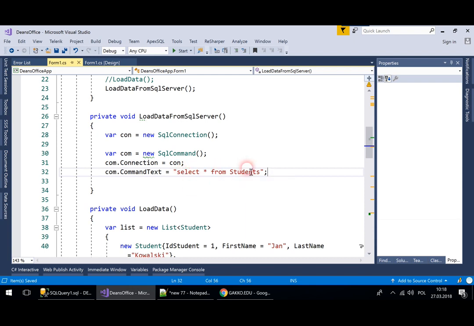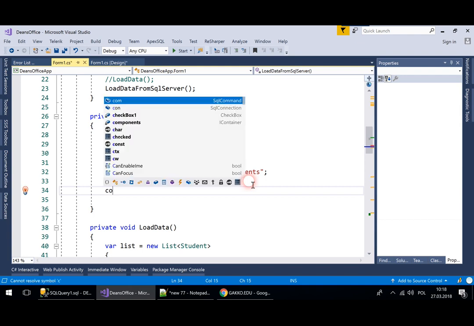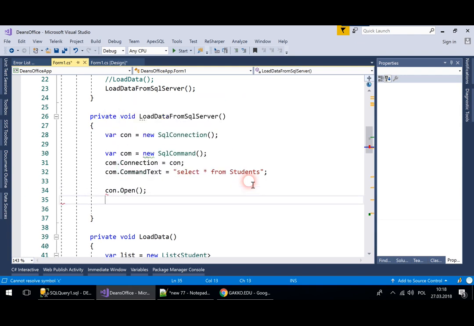So it means that when I run my code, I will only get an error message if I run the code. For example, if I make a mistake in here or in here, I will get the error only during runtime, which is pretty bad when it comes to object-oriented programming. So yeah, before I run this command, I'll have to open the connection to the database.